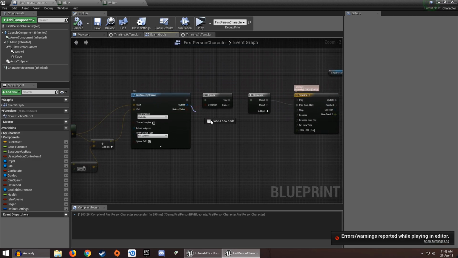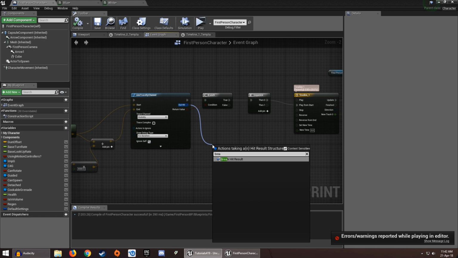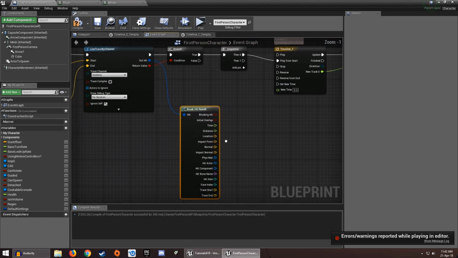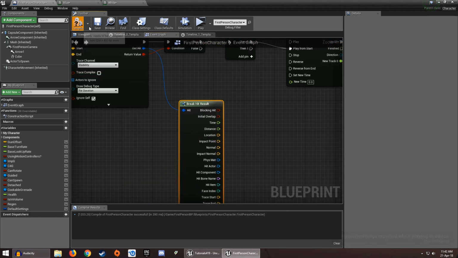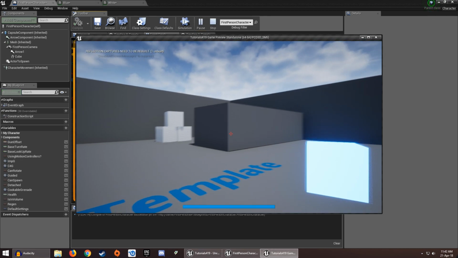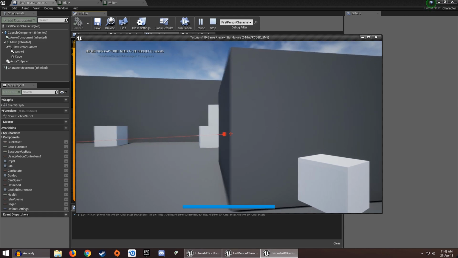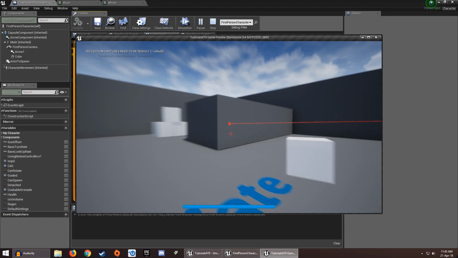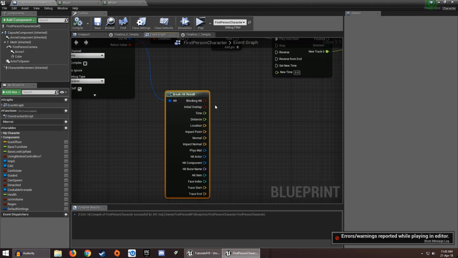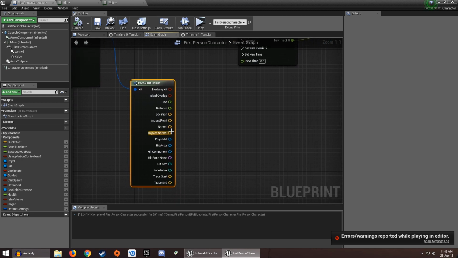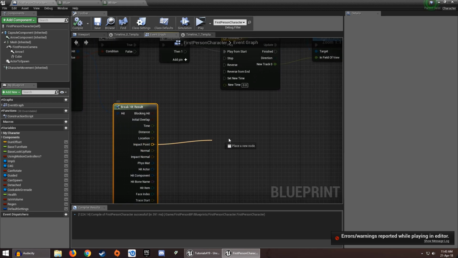Now we need to get, from out hit, break hit result. So now we can get the impact location where the line trace has hit. If you see here, we have a red dot. That is the location of the line trace where it has hit the cube. So we need to get the impact point right here.